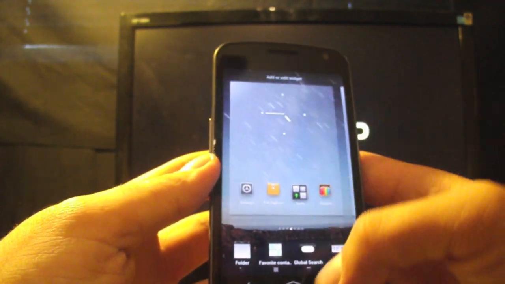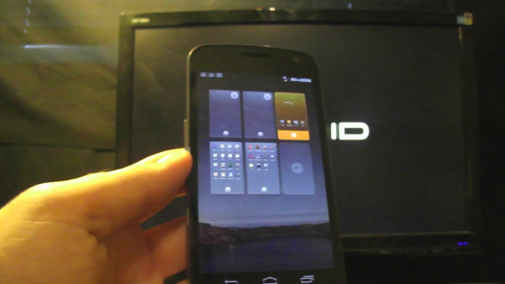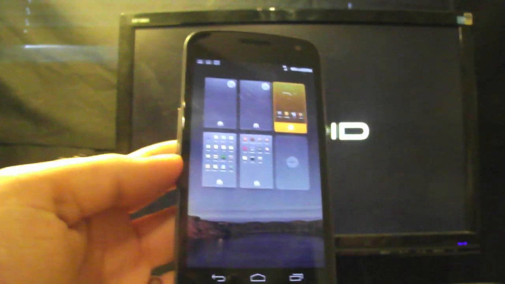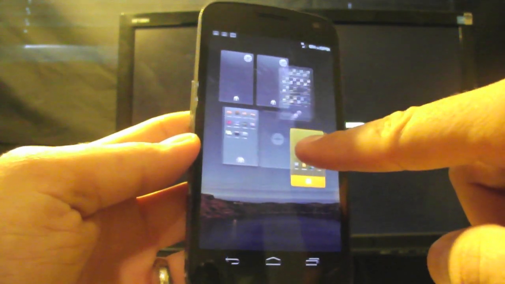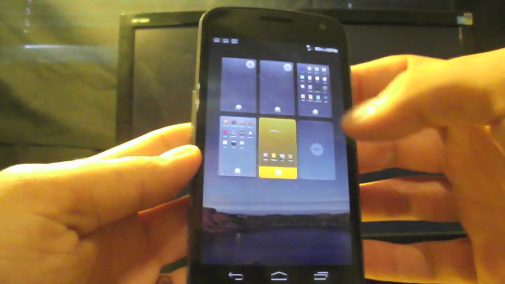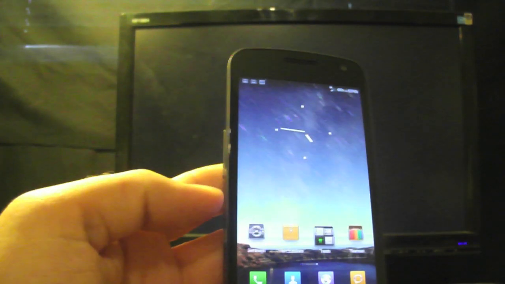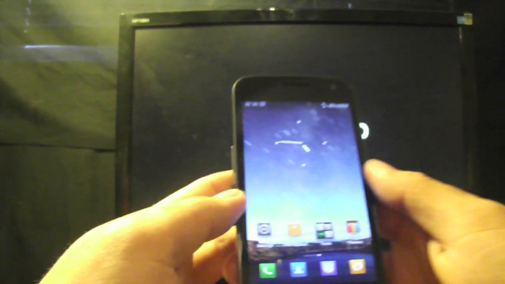And we'll go back here. If you pinch to zoom in, you can change the layout of your screens. You can take away screens and add screens. And you can change your home. Like, if I wanted to move this screen way over here, I could do that. And then I could change that to my home screen. And if I go back, now when I press the home, that's the screen it takes me to. And then my other screen is moved way over here.